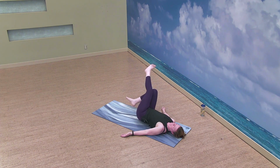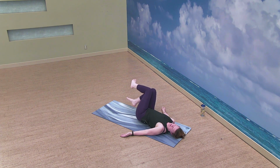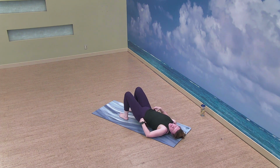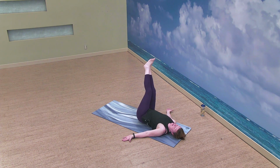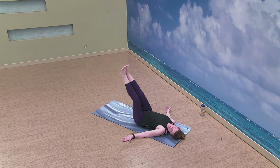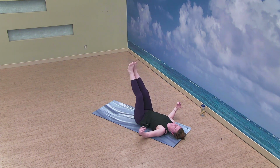You got this. Last one coming up right here. Now, for our last one, you can stick with either one of those options, or you can extend those legs up and go into what we call pendulum. So take your legs up, drop them down, and then drop them to the side. That bottom hip stays on the ground. Bottom hip stays down. Keep going. Oh, relax those shoulders away from your ears.